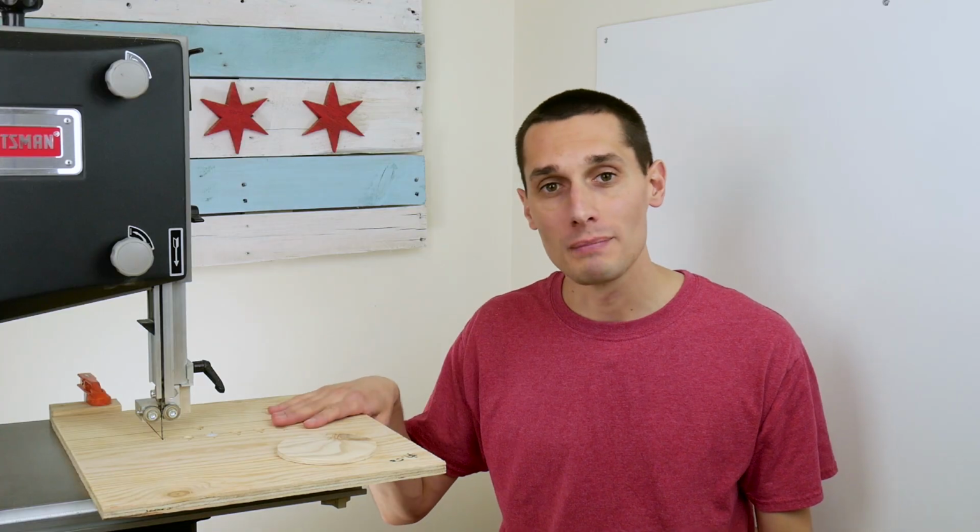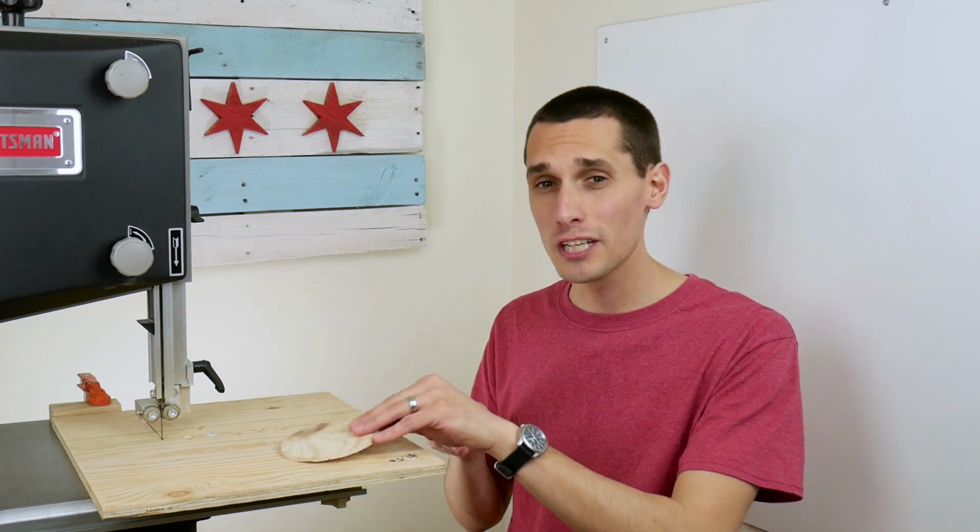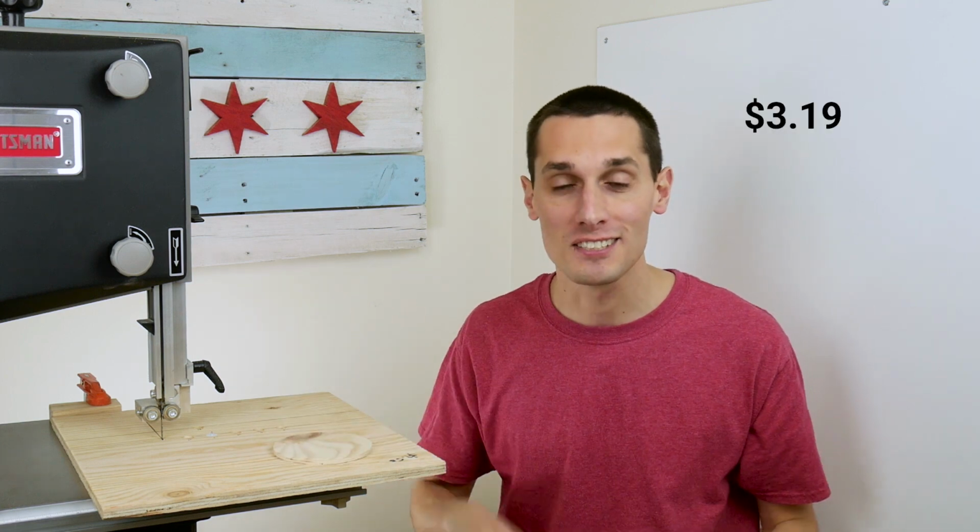The jig was simple to make. I designed it and built it in less than a day. It makes really nice circles. It was cheap too. I think I spent $3 on supplies.